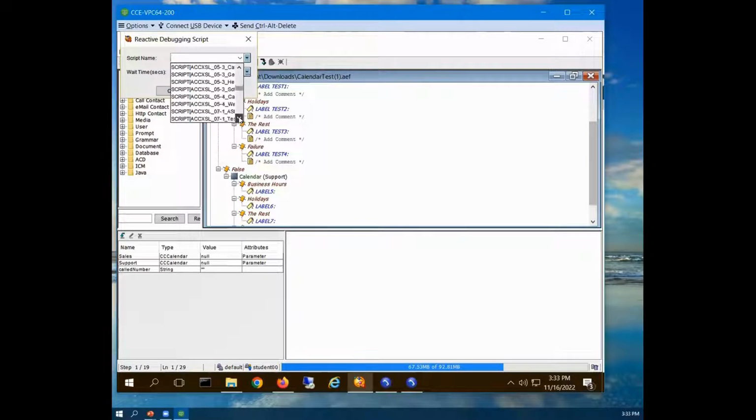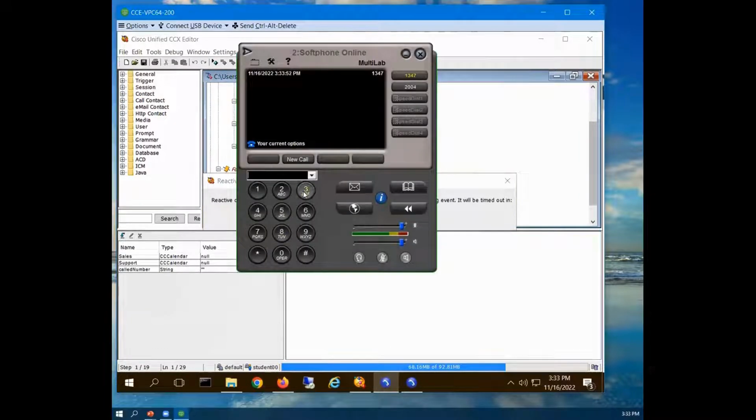I'm not sure how familiar you are with reactive debug, but it's probably one of the better features in UCCX. It's not usually this slow, but let's do it anyway. And I'll say dial 3001 to begin with.